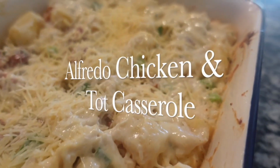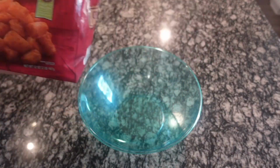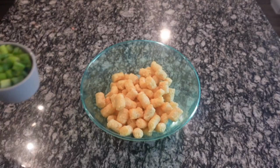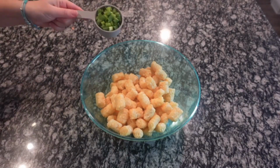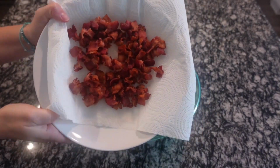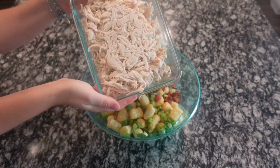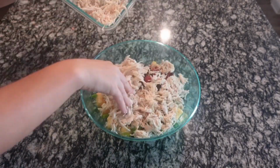Our final recipe this week, we're going to be making Alfredo chicken and tot casserole. This was actually really good. So we're going to start with 32 ounces of tater tots, 1/2 cup of sliced green onions, and I've got 6 slices of bacon that I chopped up and drained. And then we're using 3 cups of shredded chicken.